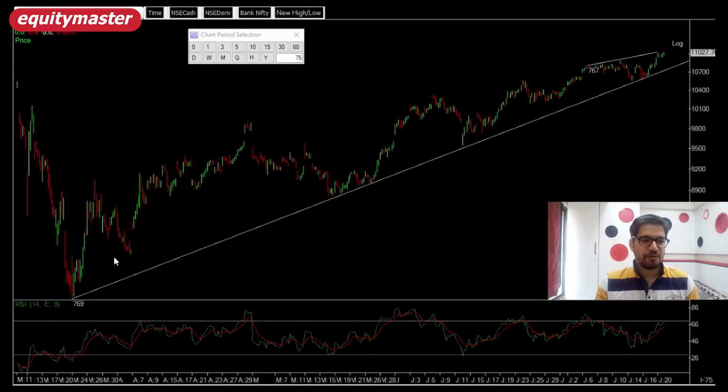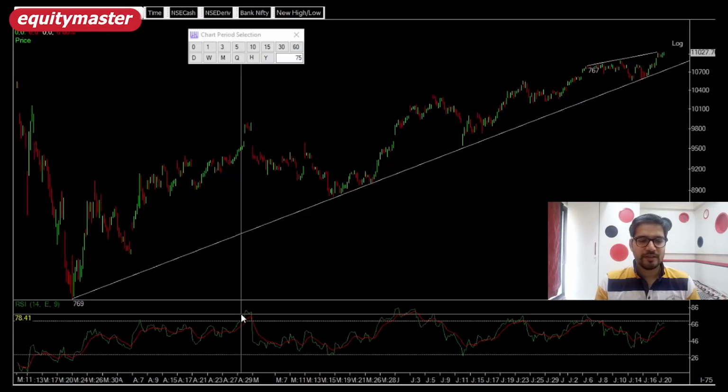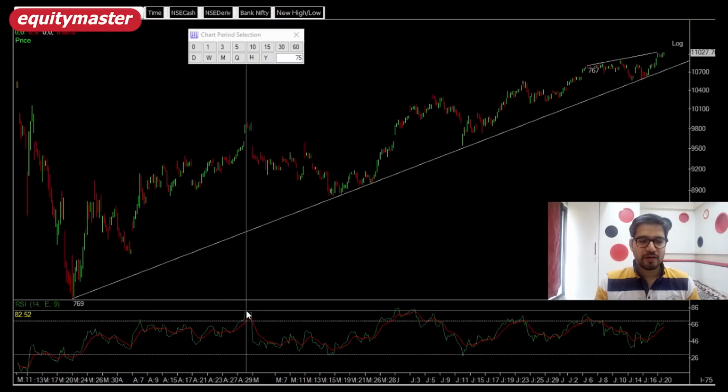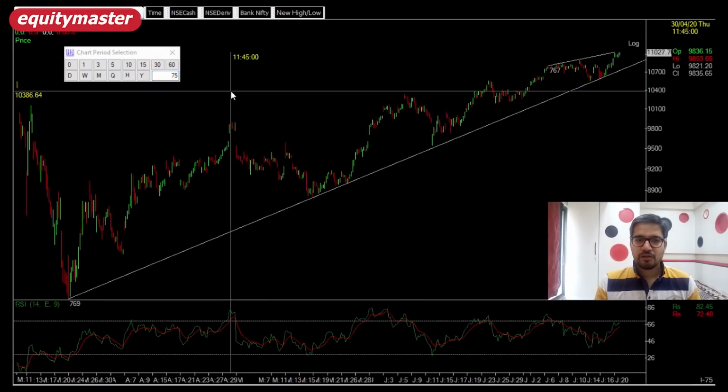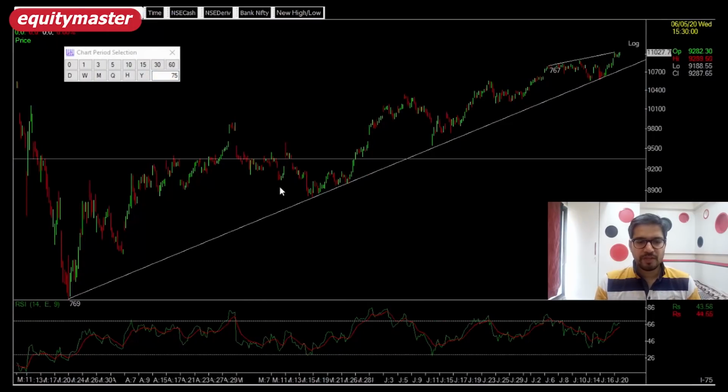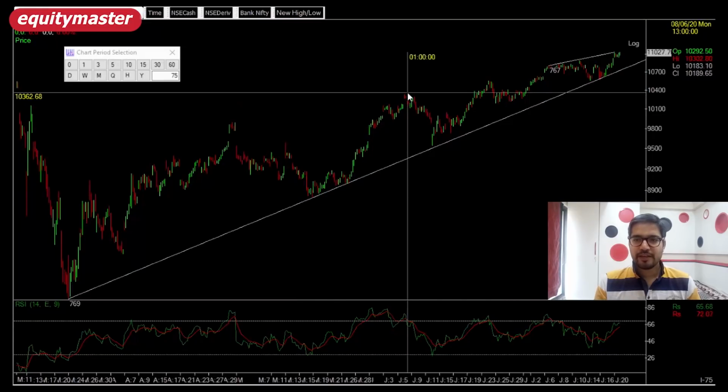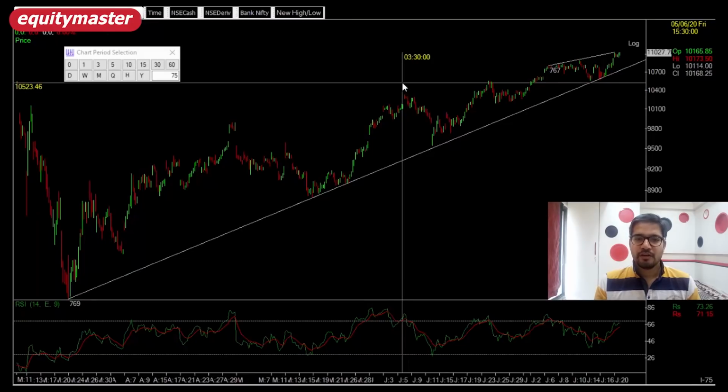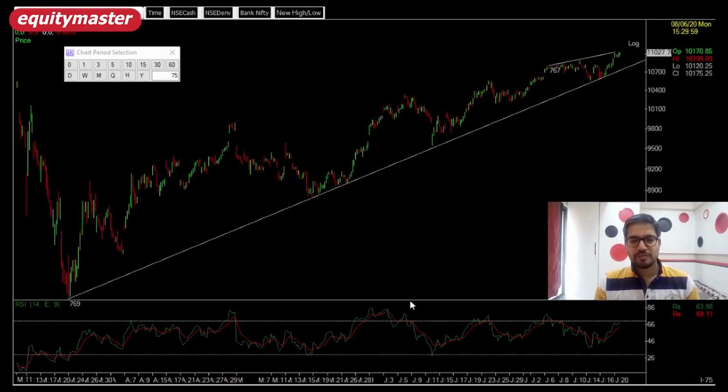Here, as you can see on your screen, Nifty bottomed out in the month of March. From there it has been trending upwards. The RSI also bottomed along with it, and since then it moved higher, and both of them peaked here in the month of April. From there on, the RSI again dipped lower, the price also dipped lower, and once again they were in conjunction in June. But from June, we have observed that the price has continued to move higher, but the RSI has continued to trend lower.